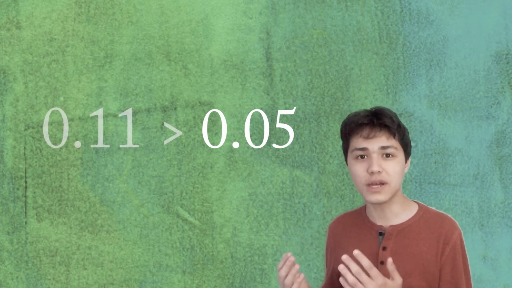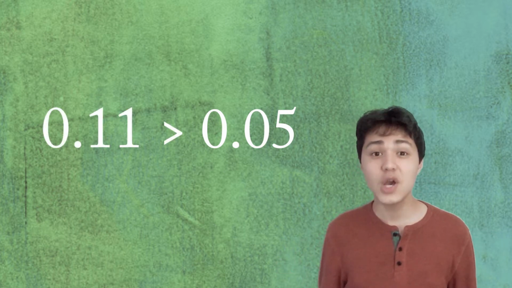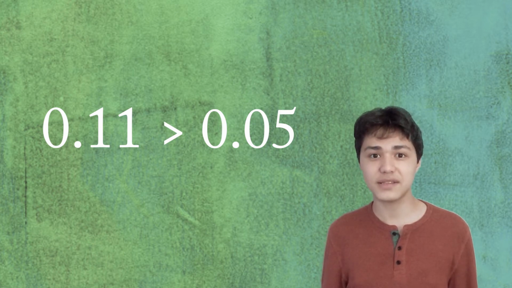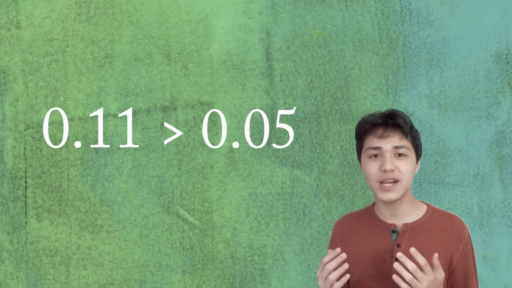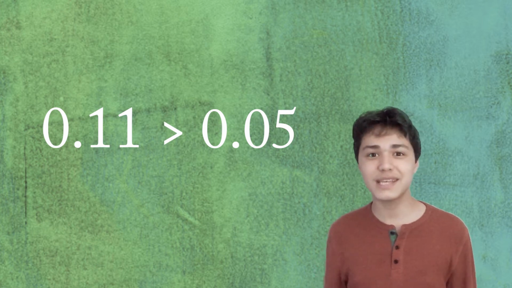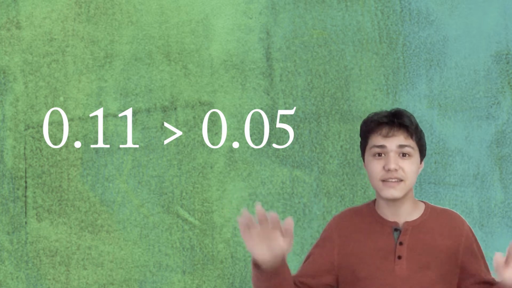Most scientists use the number 0.05 as a benchmark. Since our p-value of 0.11 is greater than 0.05, we fail to reject our null hypothesis. In other words, we actually cannot conclude that seeds are more attractive to birds than nuts. As scientists would say, our result is statistically non-significant.